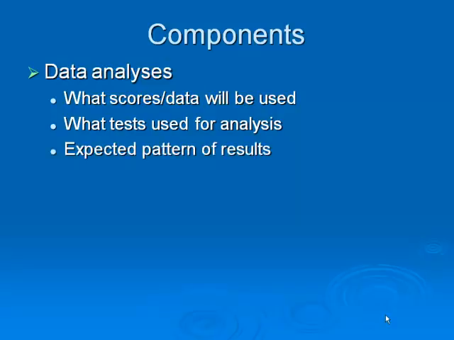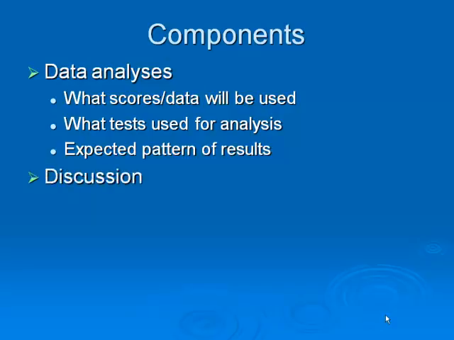And the other thing that people sometimes forget to put is the expected pattern of results. So a Pearson correlation coefficient will be calculated to determine the relationship between A and B. It is expected that this will be a positive, moderately sized correlation, right? So what do you think, which goes back to your hypothesis, but stating it in terms of scores on the tests that you're talking about. That's what the results section, the data analysis section is all about.